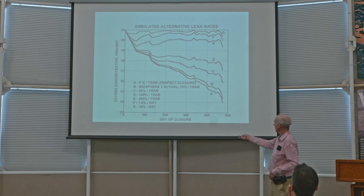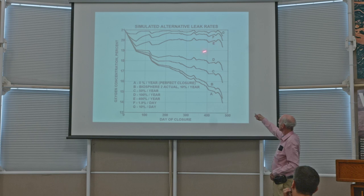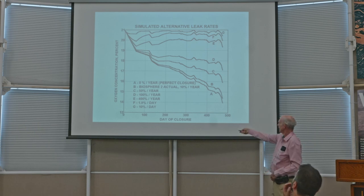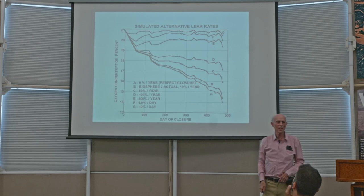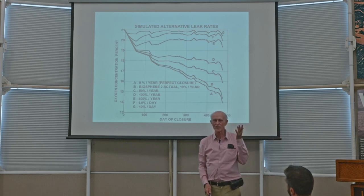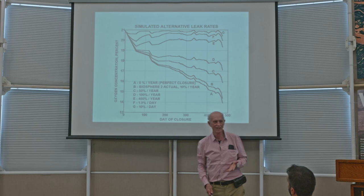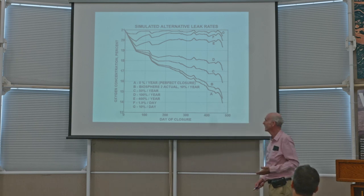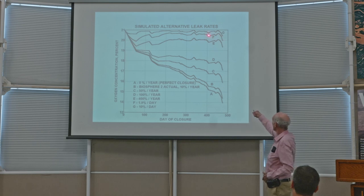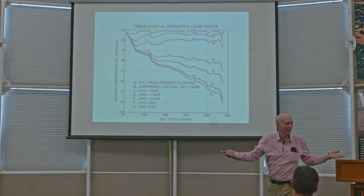But now let's look at these other curves. 400% per year, that's essentially 1% every day. That would be curve E. And okay, you sort of notice at the beginning, but maybe you don't really notice as it goes on. And now curve F, 1.9% per day. Why did I choose that number? It's a ridiculous number. Well, because somebody who is familiar with the space program told me that that's how much the space shuttle leaked, 1.9% every day. So that's curve F, which means on the space shuttle, it leaks too much for them to even tell.